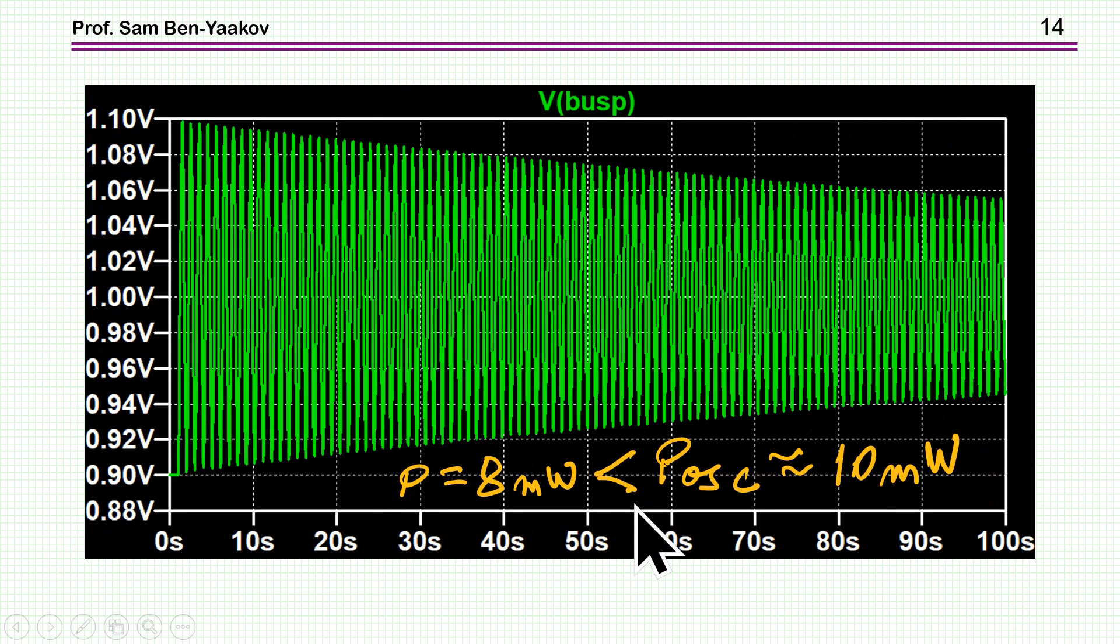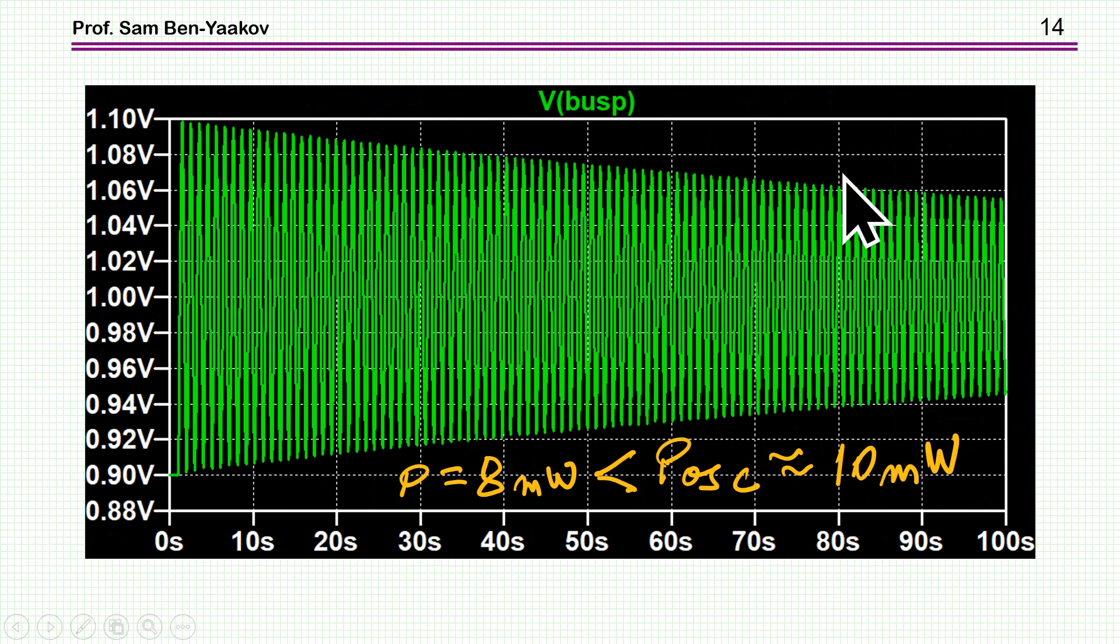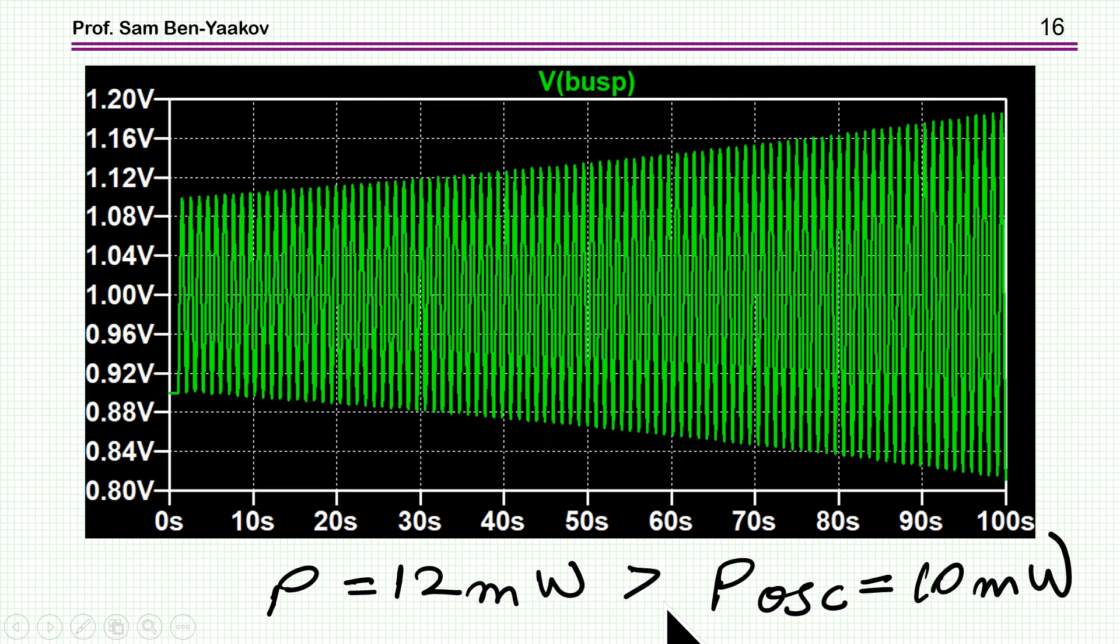Now, I've made P equal to 8 milliwatts. This is below the 10 milliwatts. Well, it's less damped, as you can see. It goes down slower, as compared to this case, with P equal to 0. But, it is still a stable system, because eventually it will die out. Now, here it is, when the power is 10 milliwatts. This is, according to the calculation, based on this mathematical development that I have shown. Based on this, I see that, indeed, when the power loading is 10 milliwatts, we are sort of on the verge of an oscillator. And, when the power is larger, 12 milliwatts, it's growing up. The system is clearly unstable. So, we can see that these relationships that I have developed really show up very nicely in the simulation. And they seem to validate this approach.